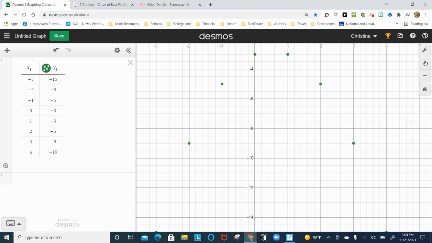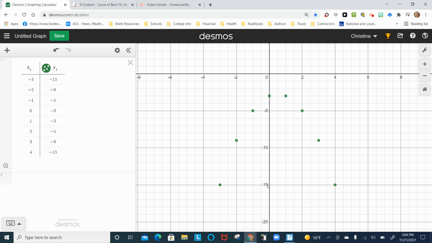I don't think we have any problems there. And what you can see if I zoom out just a little bit is you can see this very nice quadratic scatter plot. It looks like a parabola. So that tells us that even if the problem hadn't told us to find the curve of best fit, we'd want to try to do a quadratic best fit, because with a linear fit we're not going to know if we should make a line that goes this way or if we should make a line that goes this way. So the linear is not the best tool to use here.